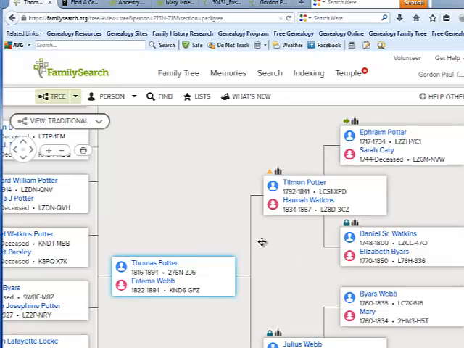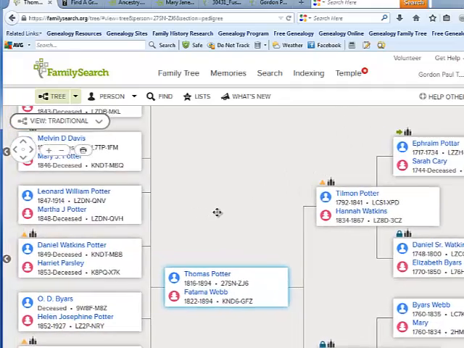Okay? Couple of things to notice here. As far as the temple information, this person here, somewhere in this chain of events, more information is needed before they can get their temple work done. In this case up here, temple work is ready because it's got the green arrow. And down here, the temple work is reserved by somebody else. Okay? So that's kind of what this part is right here, is just an informational view.